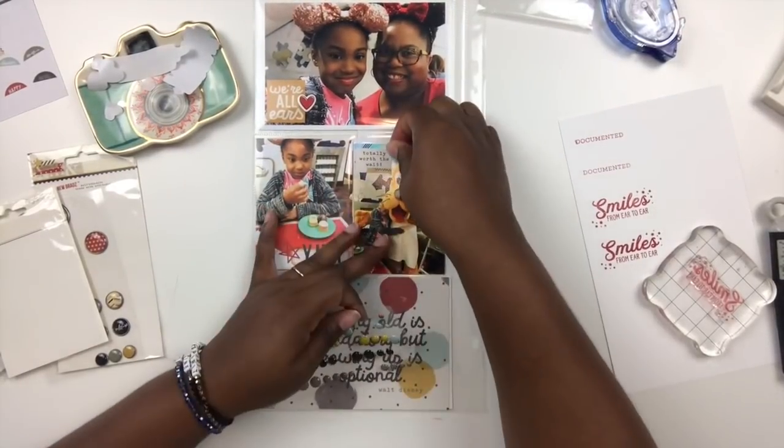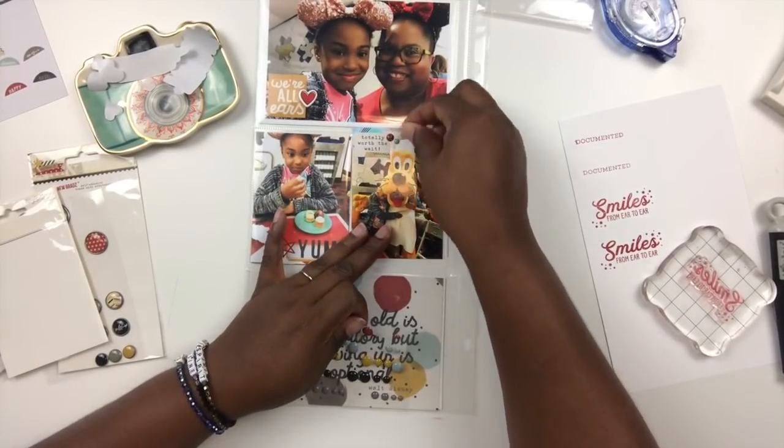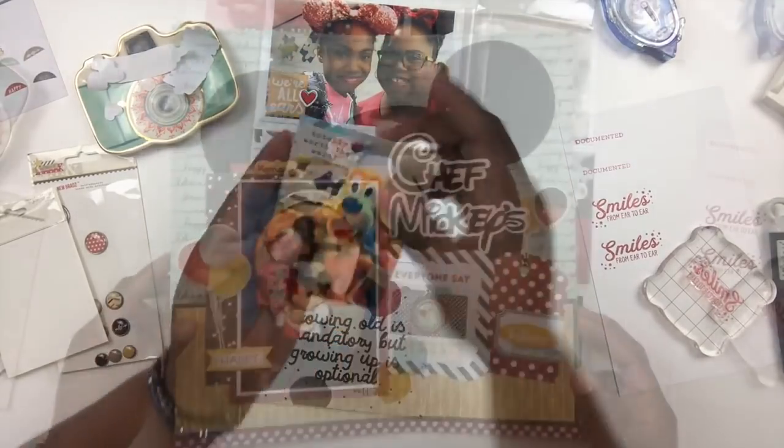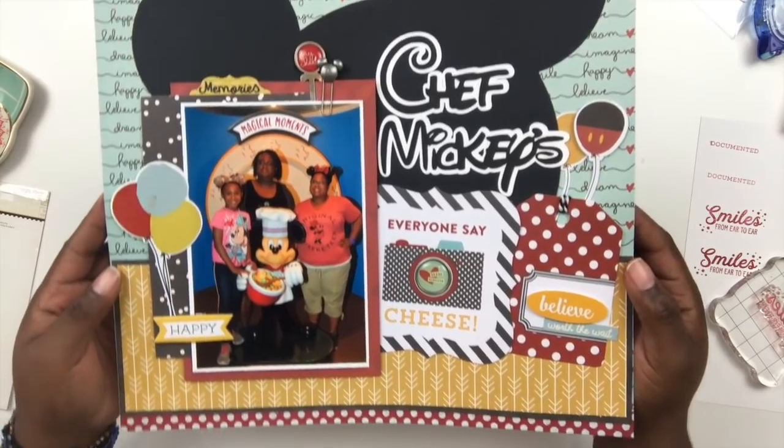Now the very last thing I'm going to do on this layout is embellish this photo of my daughter and Pluto. There is a sticker there that says "Totally worth the wait." I also added some enamel dots, so I'm going to call it good. So this layout is done. The story of Chef Mickey is in the books.